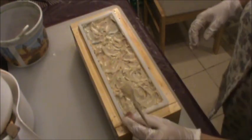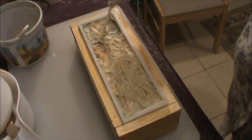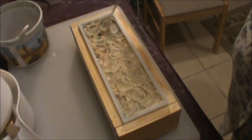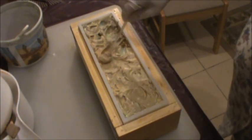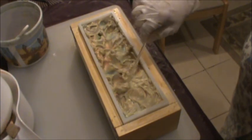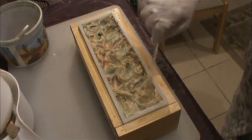Okay, so let's see. Oh look, see, that's better. Go under and get the color. Oh, I said I was going to leave the soap alone. Oh, look at that, that's better. Okay, one more. Oh, too deep. Now we talking. Let's leave it all wild like that. Get my colors out. Wasn't that better?